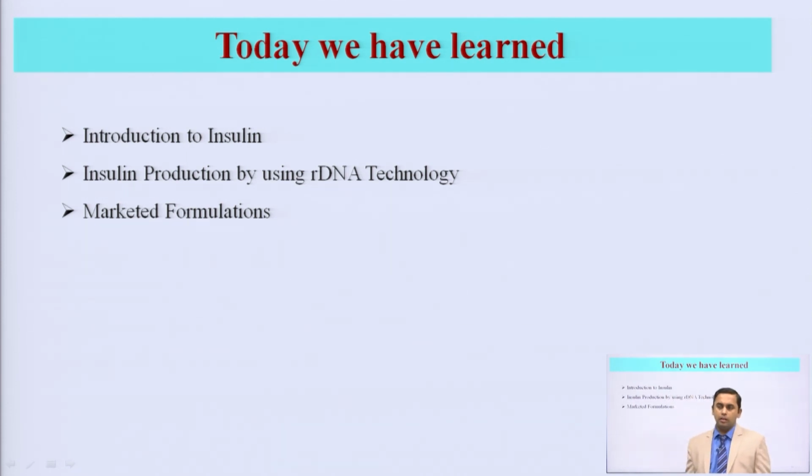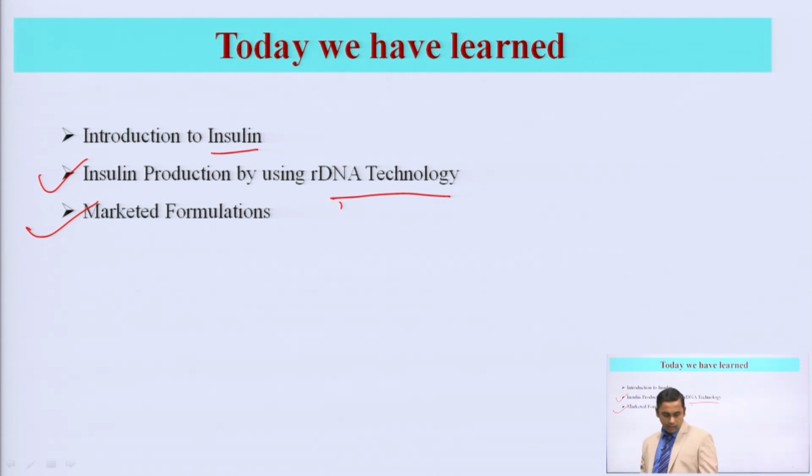Without insulin, glucose level will increase and create lots of problems in our body. In many cases people actually die due to a high glucose level. So, how can we control it? By using insulin. I also told you how to produce insulin using recombinant DNA technology, and at the end we saw a few marketed formulations.